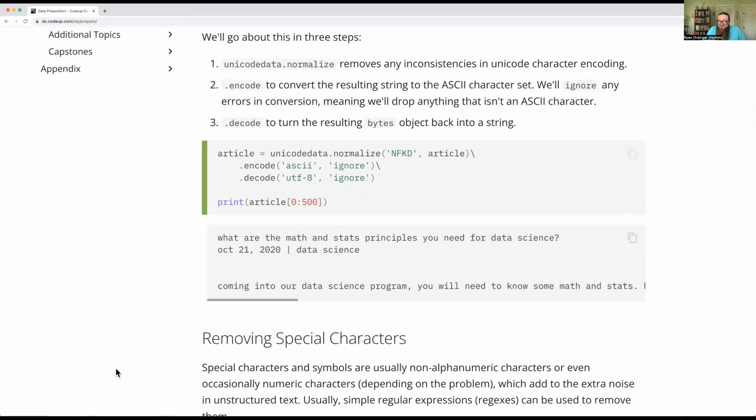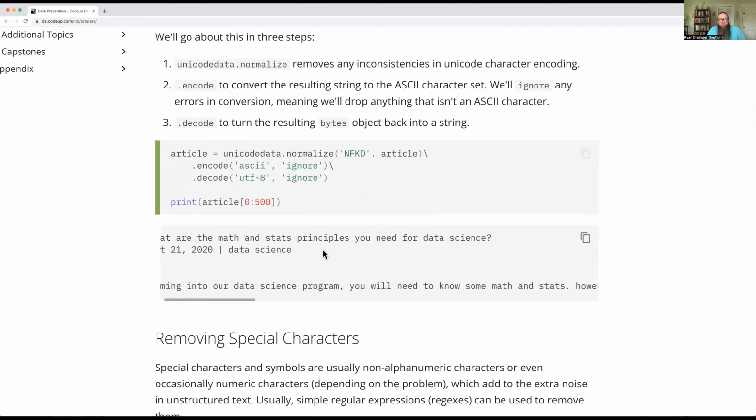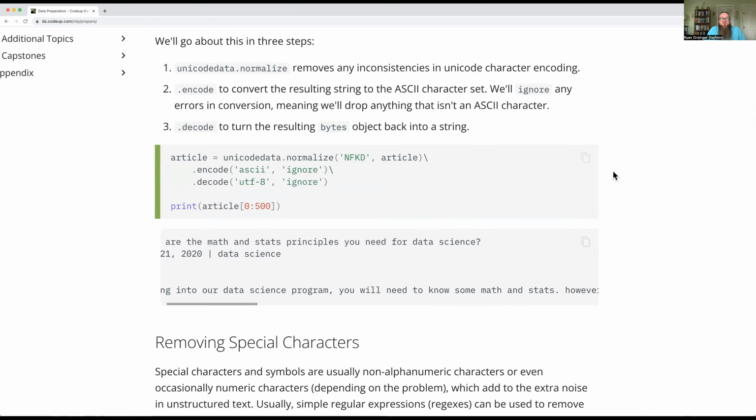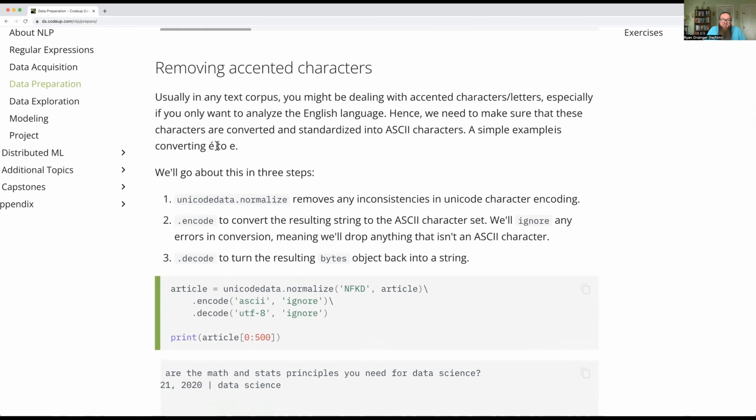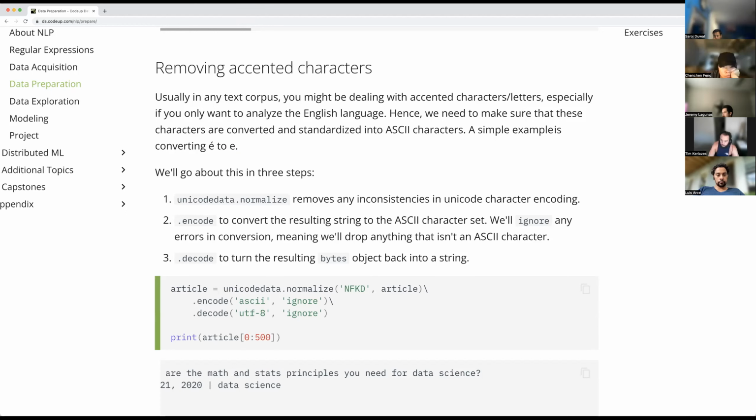But basically, if something's not an ASCII character, it has been downgraded into one. My example of downgrading would be taking an accented E and turning it into a plain E character. So far, so good, folks? Nothing too crazy?